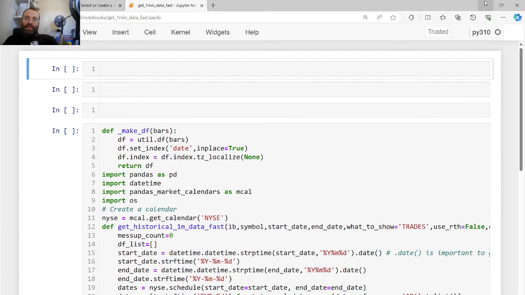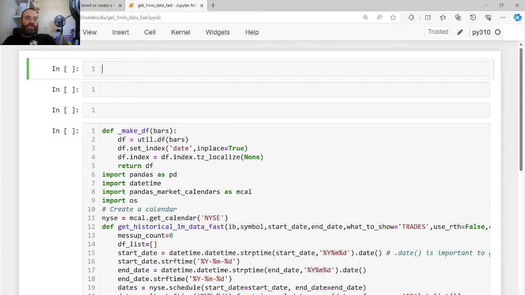The second thing is, in the next video, I'm going to talk about what to do if you have multiple accounts like I do. I have 2 accounts and 2 users in each account, so 4 total users with data. I pay for 4 different users to have subscriptions. I'll show how to use Python's threading to speed this process up and get many symbols worth of data. So let's get started.